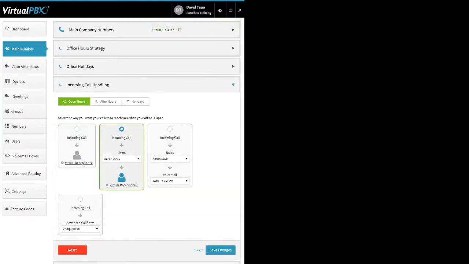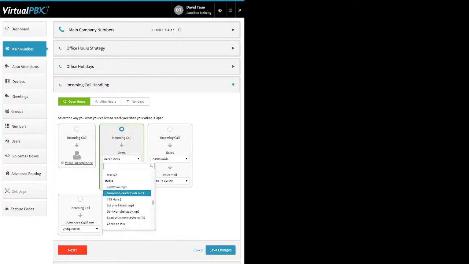All right. Second option here, this is the live operator answer option. This basically means you're giving a staff member, in this case Aaron, a chance to answer the call first. If he's not able to pick up, then it goes to the virtual receptionist. This is a pull down, so you can select any user. You can select a call queue, so that could be multiple people. You can select a specific device. Now the system will only ring it for about 20 seconds before it moves on to the next action, in this case, the virtual receptionist.